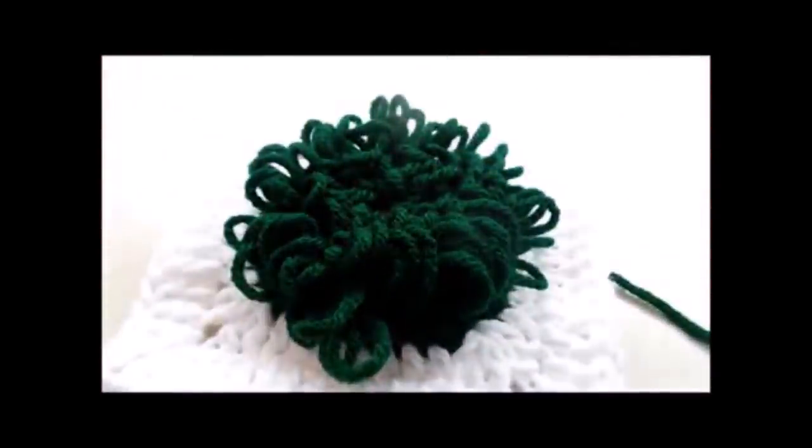Okay, now I'm going to go ahead, and you don't have to do this, but I'm going to go around it with a row of red single crochet. Make an edging on it. So you can start anywhere that you want. I'll just start in a corner. We're going to do kind of the same thing we did, only with single crochet.